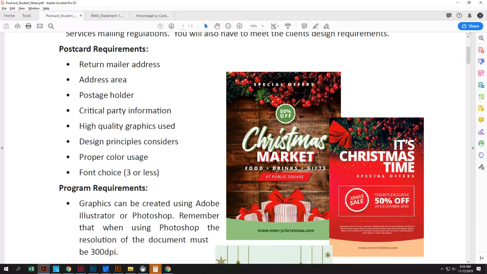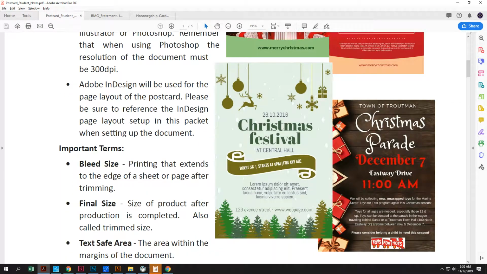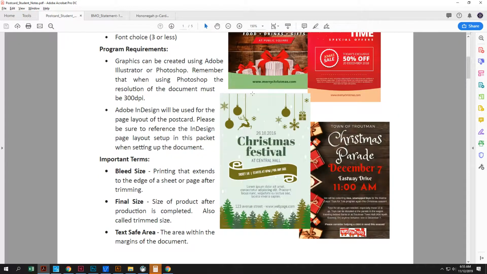If you take a look at Special Offer and compare it to at Public Square, it's the same font. One is bold, one is not. And the Special Offer also has tracking being done to it, which is letter spacing. So it's increasing the amount of space between each letter, giving it a different feel, although it is the same font. We also have a decorative font being used to bring emphasis. They've created a nice little drop shadow behind it. They've got some nice solid banners on which the type is being put on top of to create nice contrast between the foreground and background. So those themes are seen throughout the examples that we gave to you there.